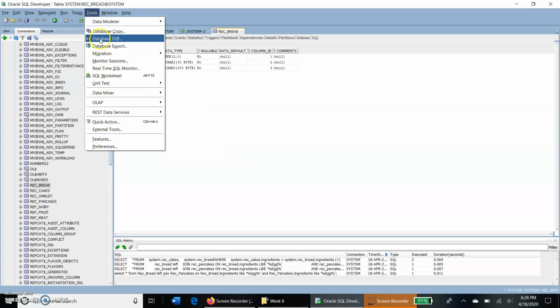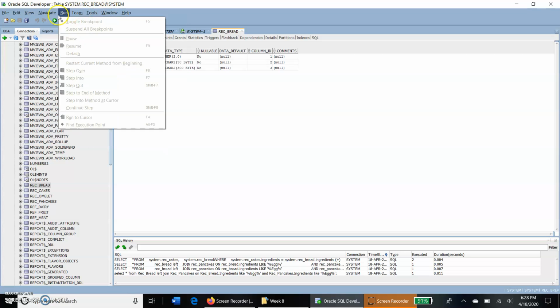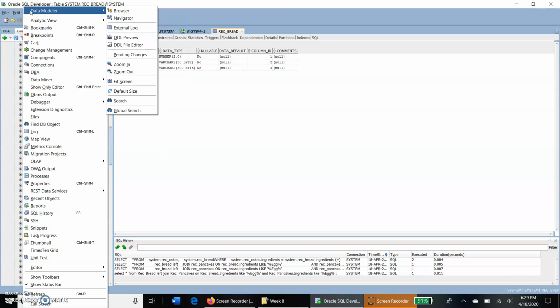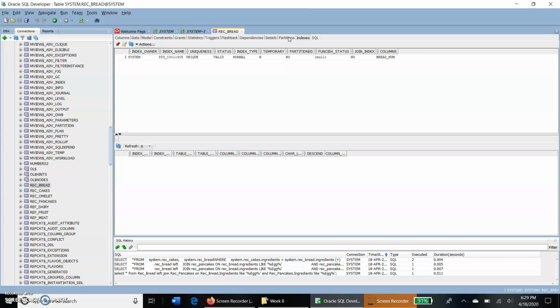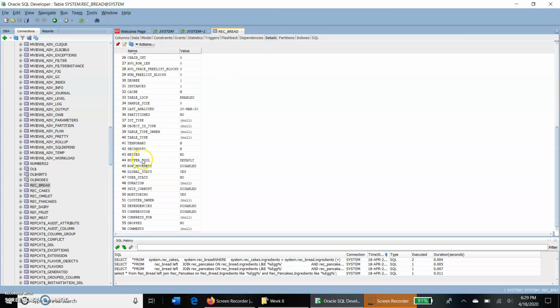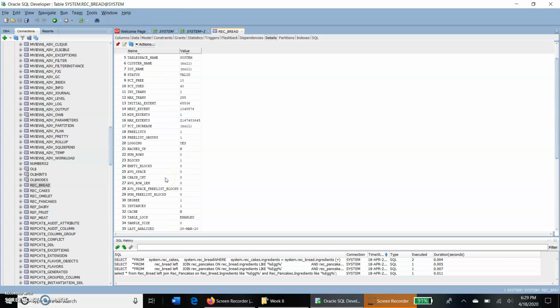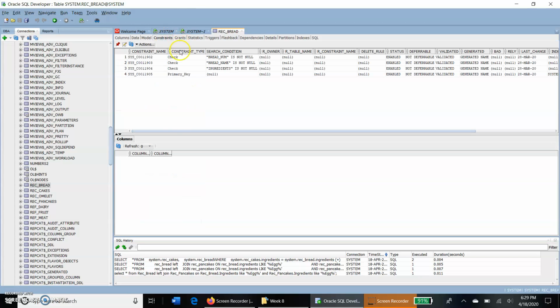Unit tests, window, help, data miner, no, where's the report? Data module. That one has the index details. Details right here. Gives all the information about it, like when it was created, the data types, if there's any logs, constraints, I believe. Well, that does that on that too.